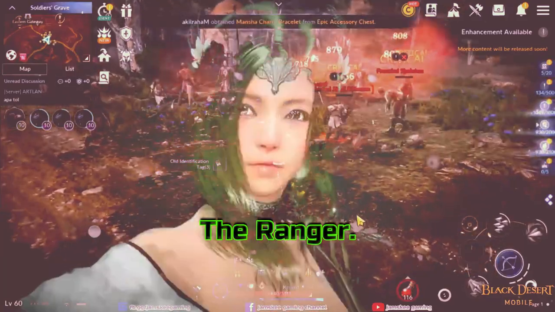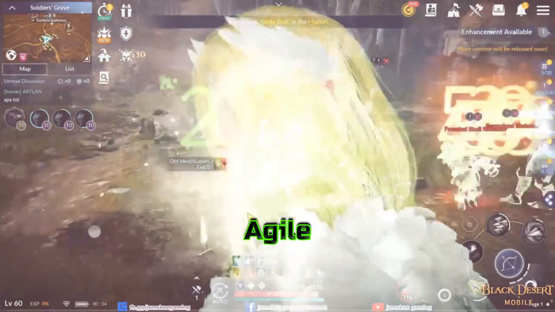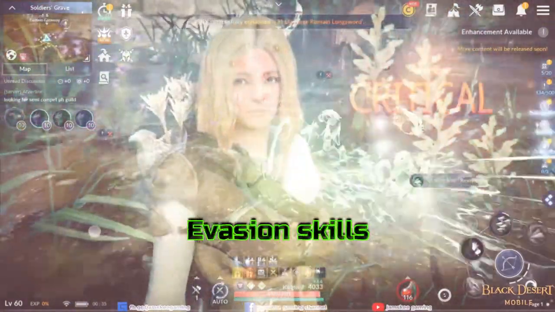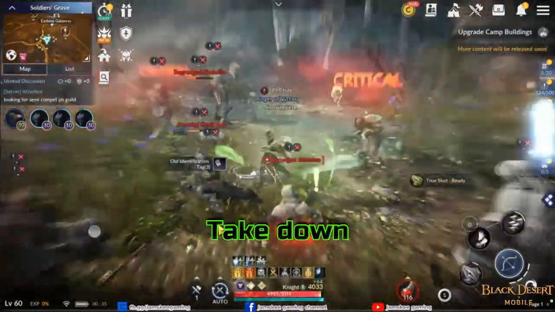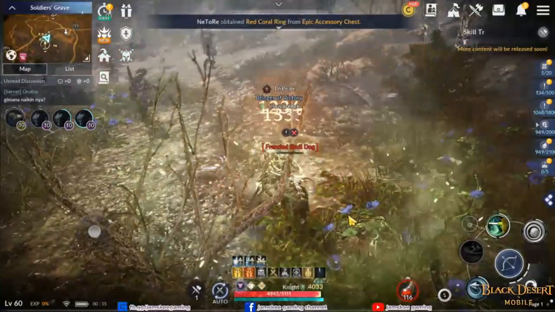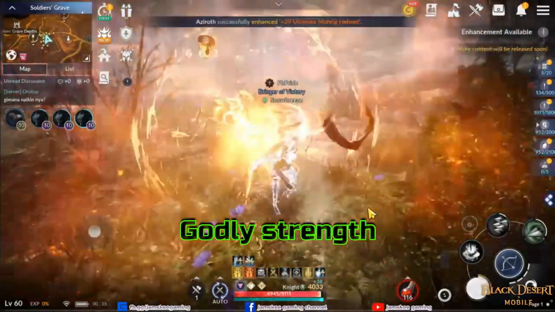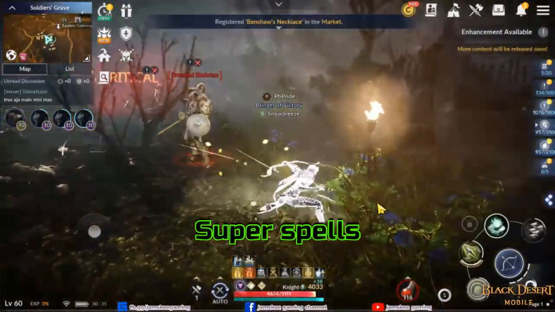The Ranger. One of the fastest, most agile, long-range damage dealer classes of Black Desert. The speed, evasion skills, and accurate piercing damage is all it takes to take down a contender. But can the Ranger match the dashing skills of the Valkyrie, the unbreakable shield of the Warrior, godly strength of the Giants, dark magic of the Sorceress, and super spells of the Witch?